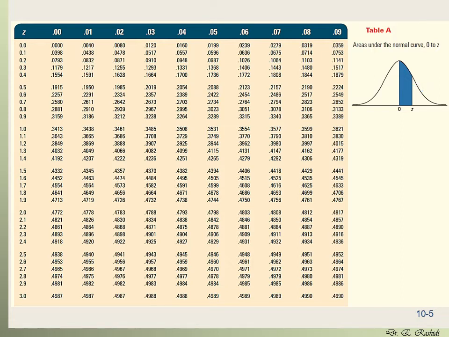Or if you know z, then you can find the probability, and when you find the probability from this table, for example this, you're going to add 0.5 to it to count in the left part here, probability of z less than 0. This is 0.5. You need to add 0.5 to that probability you find from this table to include the left part of this curve here.